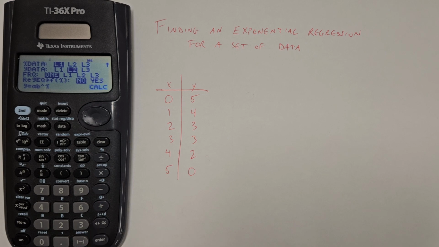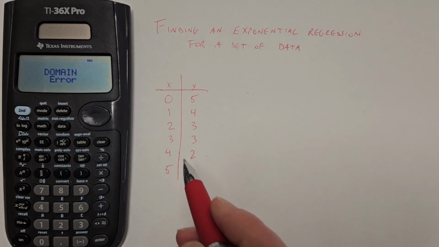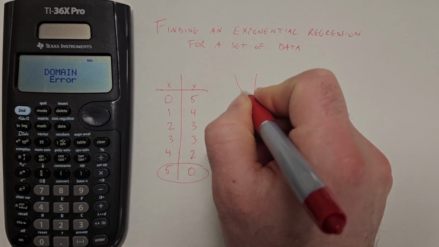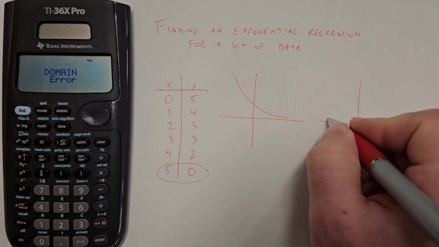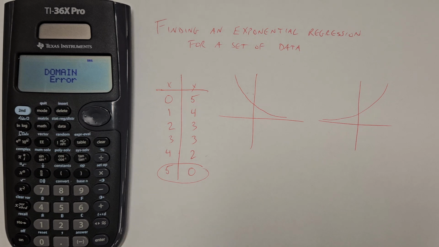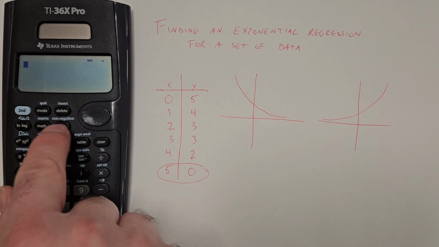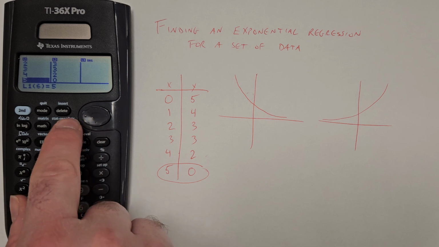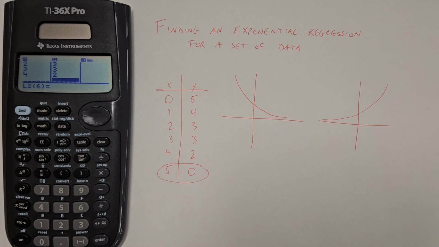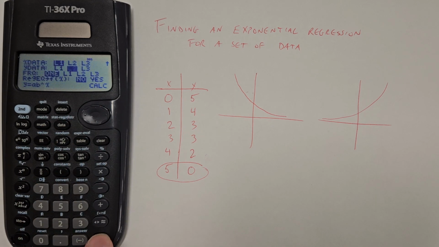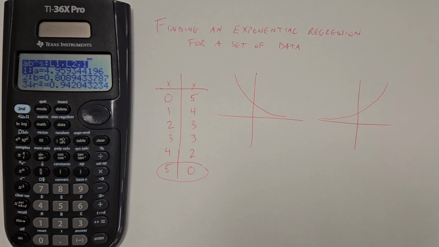Everything else is standard, but this is going to turn up an error, and the reason why is because of that 0. You see, exponential functions can approach 0, or they can start kind of from 0, so to speak, but they can never actually be 0. So this number cannot be part of a set for an exponential regression, so we're going to have to straighten that out. If I go down to the bottom of this, I can just delete the entry in the last row and then perform the regression again.